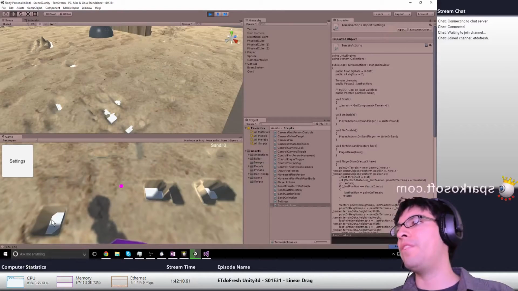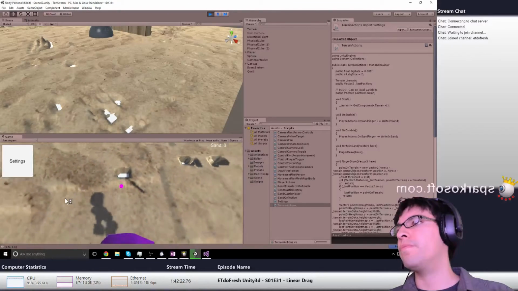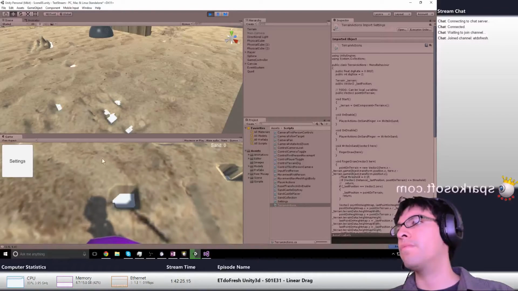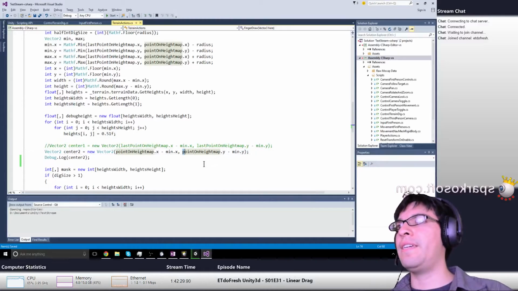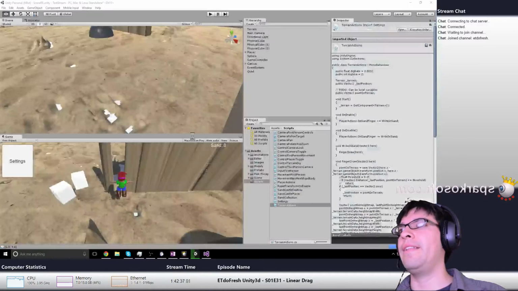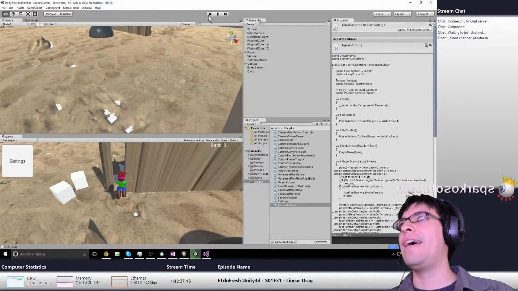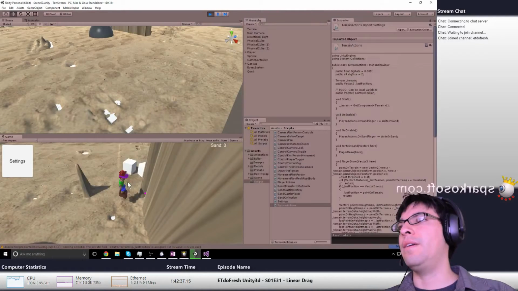Yeah, so the bottom left always works fine. The top left does not work fine. The Y is off. And I guess since the Y is off, so what if I did it this way? What if I said point Y minus point, yeah, something like that. I don't think that's right, but we'll give it a shot, right?